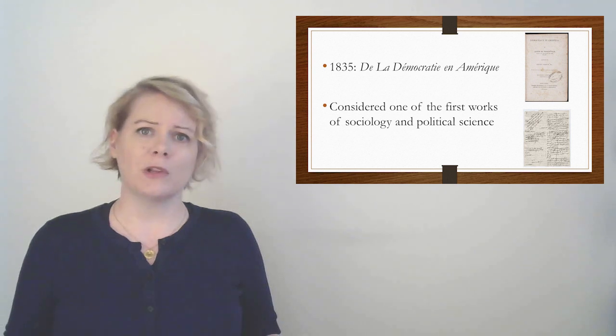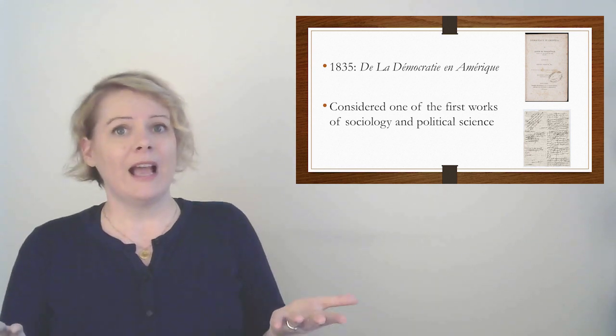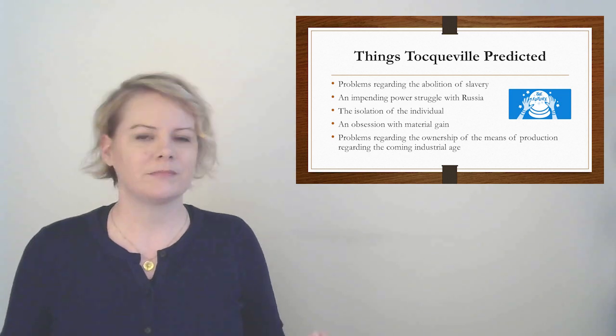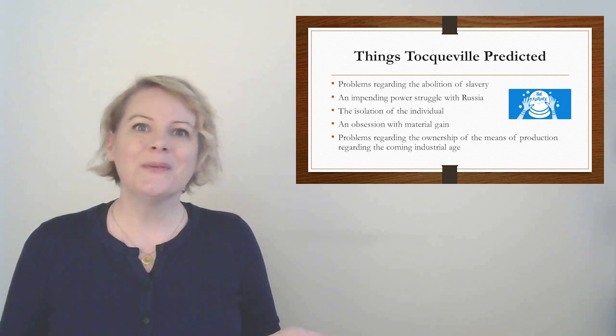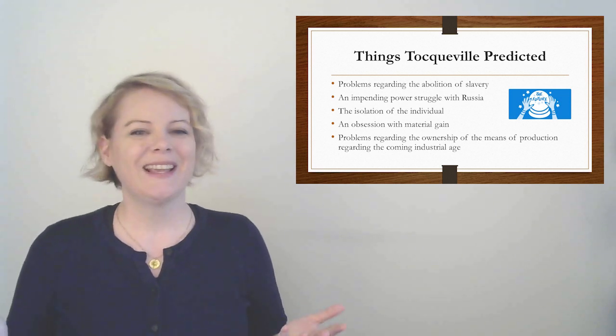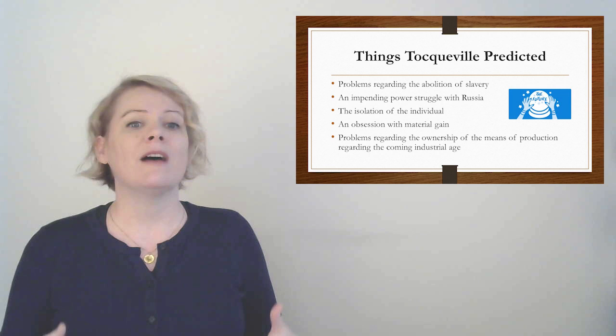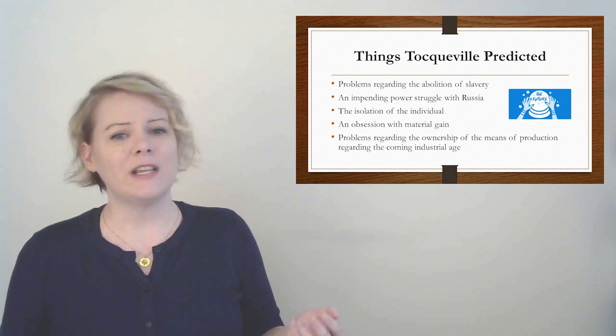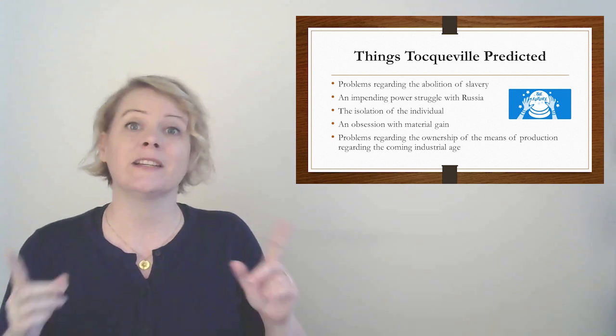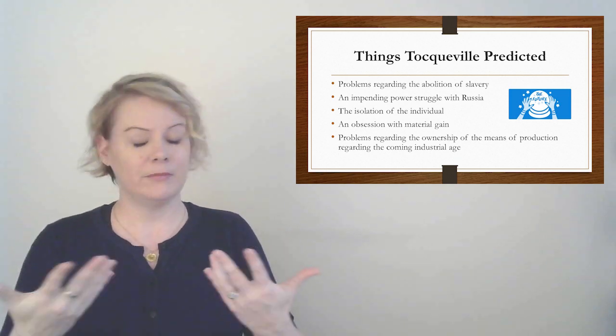So he was one of the first people to do what we now call intersectionality. Basically acknowledging big picture social factors, race, class, gender, democracy, science, and looking at how all of that shaped the people. And the book is kind of interesting, it's kind of anthropological, in the sense that he's kind of looking at Americans like you would look at animals in a zoo, and trying to figure out what's going on here. And he dealt with a lot, and he predicted a lot. So here is just a list of the things that he said would be problematic for America in the coming years.